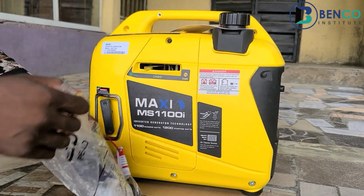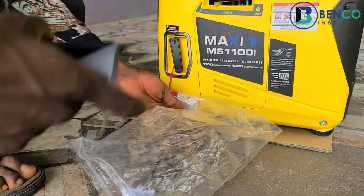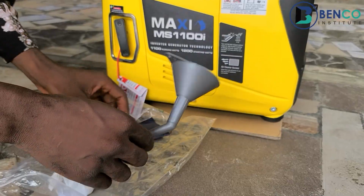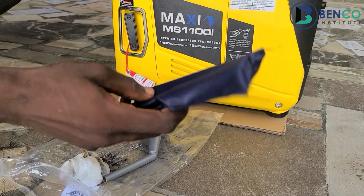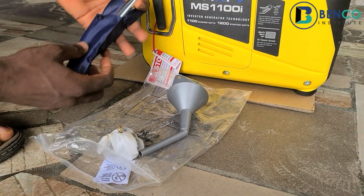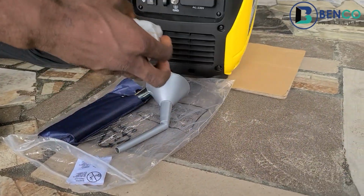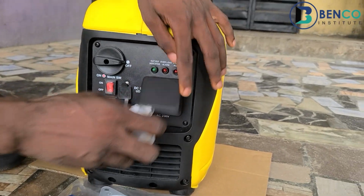Alright, that said, these are some of the things that accompany these brand new generators. We have the funnel for the oil, and we have the plug spanner for loosening the plug. We also have the output plug that will very much be needed here. We'll come back to this.